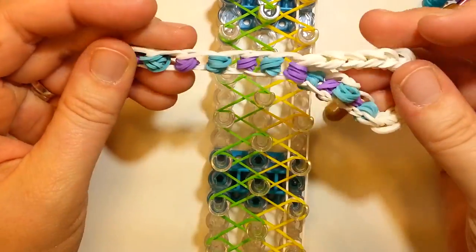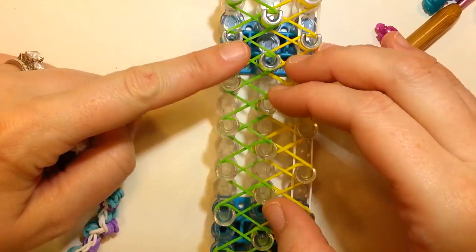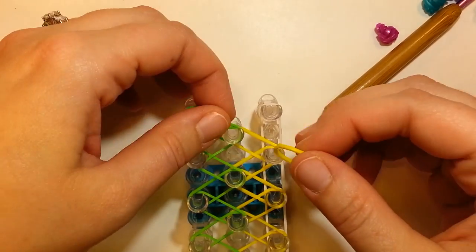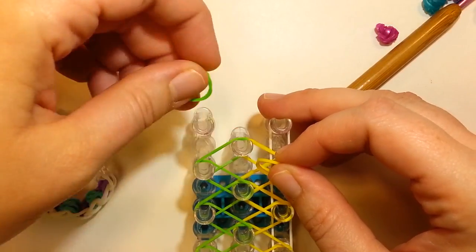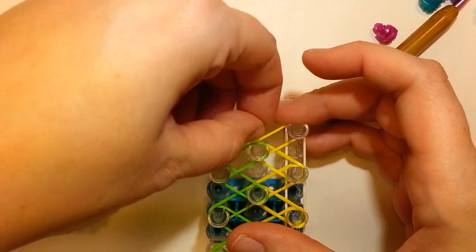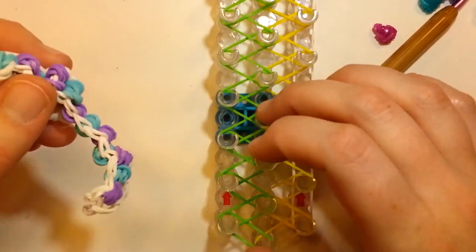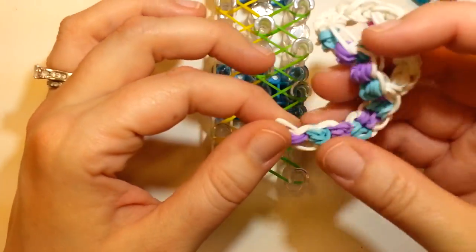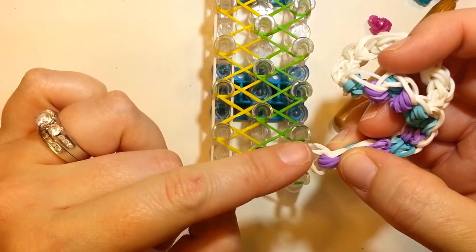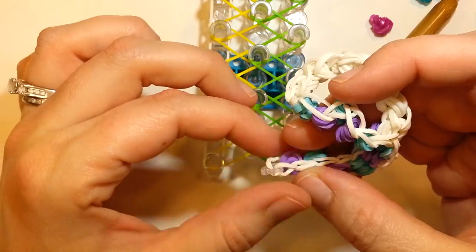Now we're going to go back and take this piece that we made, and we're going to fit it onto this row. Oops, sorry, I just realized I didn't go all the way to the end right here. All the way to the end. Sorry about that. Okay, since we want as few C-clips as possible, we're going to have the open end down here so that we'll loom it in. We won't need an extra C-clip.